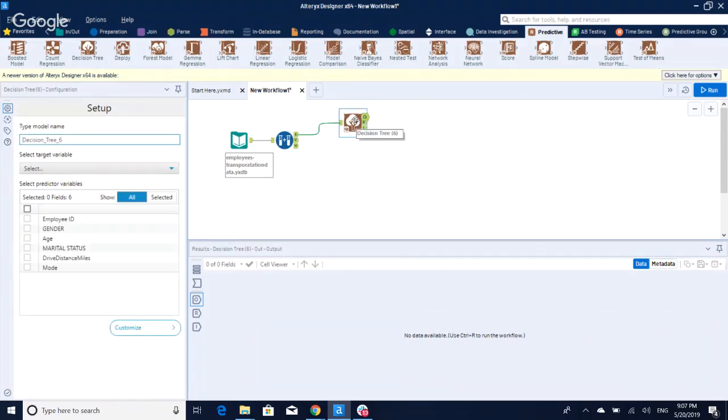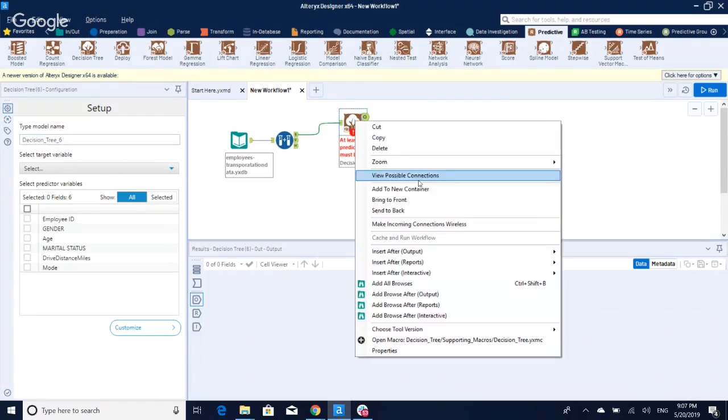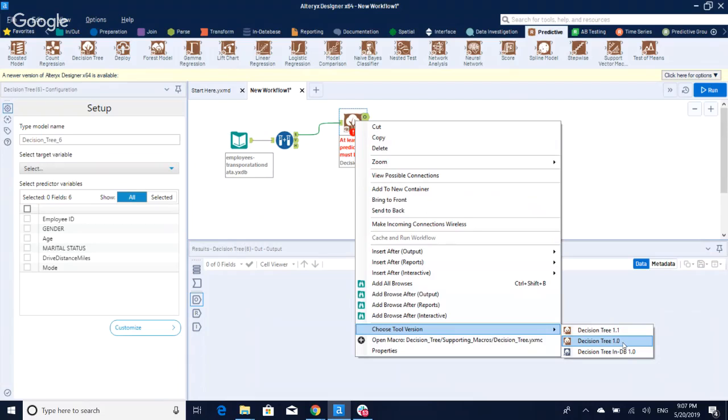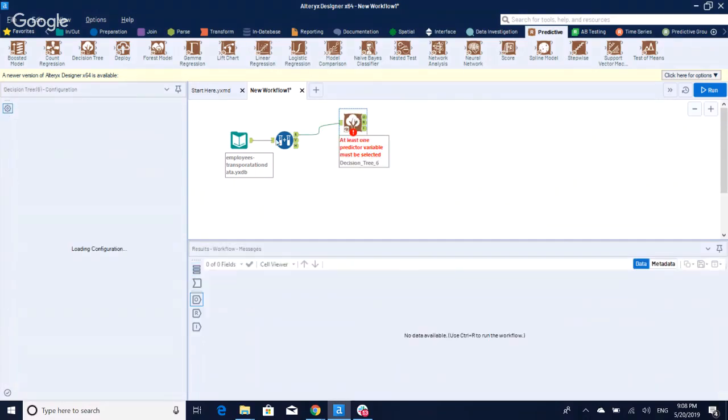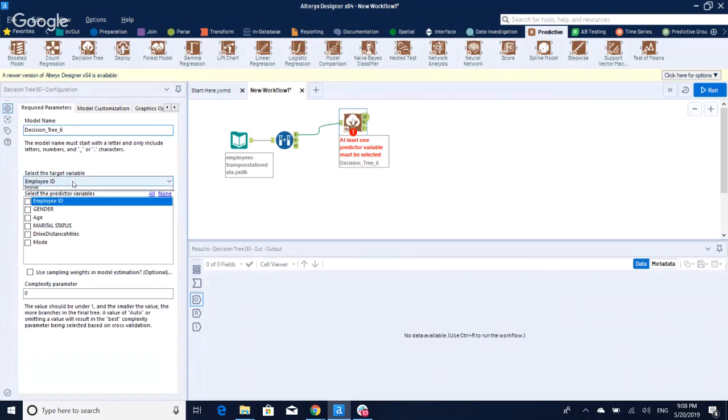Before I forget, always remember that we need to check the tool version. We need to select version 1.0. Okay, let us do the configuration. So our target variable is mode.